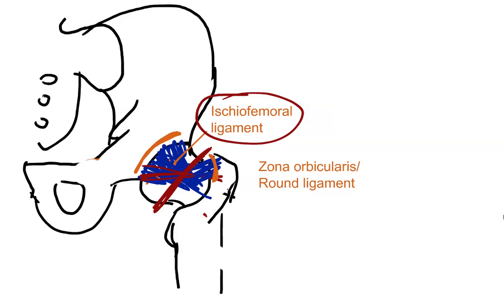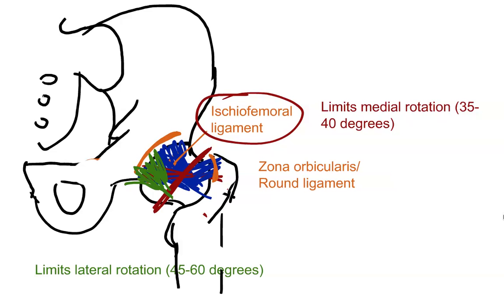The ischiofemoral ligament limits medial rotation of the hip. The pubofemoral ligament limits, imagine that it's keeping the hip joint quite close to the pubis, preventing it from being flexed, rotated backwards and outwards. So along with the greater trochanter, also preventing some abduction and extension, again stopping the hip from moving too far out. And in the case of limiting extension, it's also assisted by the iliofemoral ligaments.